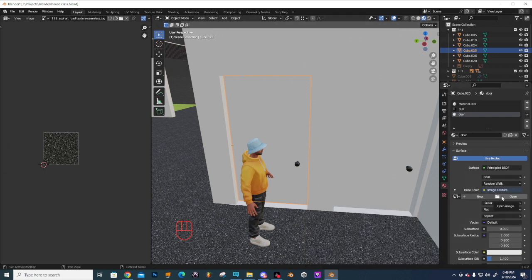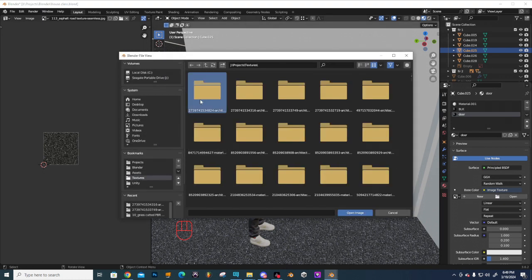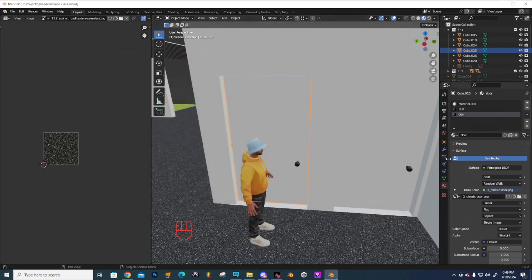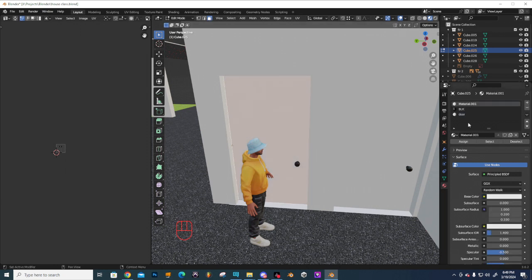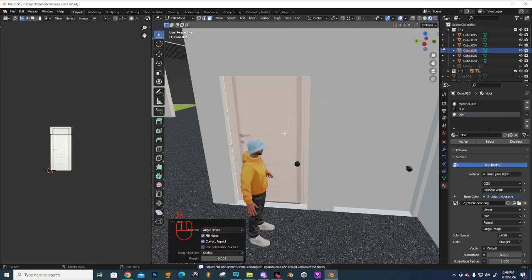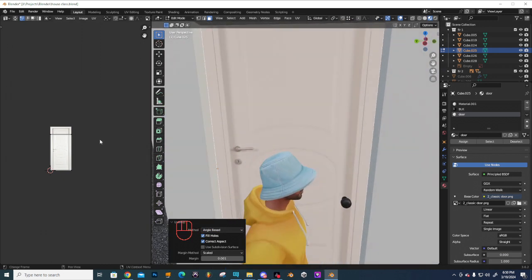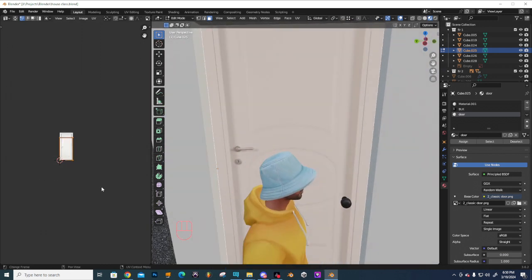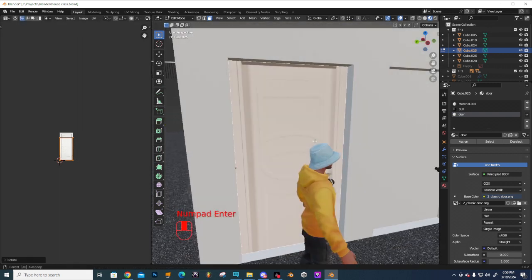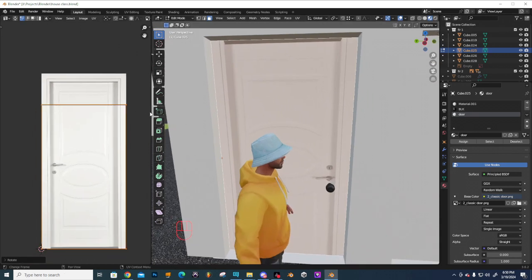Yep. So let's see. Let's go here. Grab this door, and then edit mode. Select the face. Assign the door. Then unwrap. All right, so you can place this over on the other side. So just go over here, right here. Hit rotate, 180 degrees to flip it, and then from there you want to go into here.